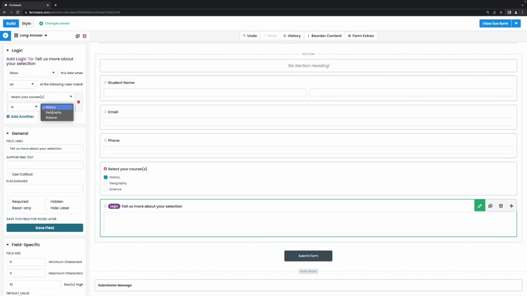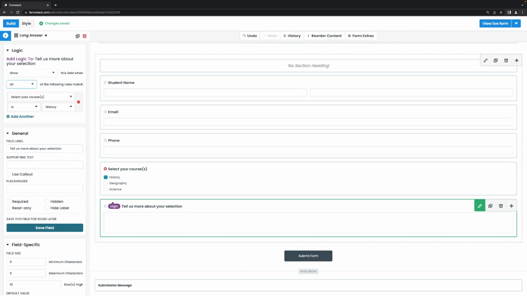We will go ahead and pick show for anyone who chose this course. And then we will need to specify if we want this condition to be met in all or any circumstances. What this means is if you had a field where you wanted multiple conditions to be met in order for the logic to apply, you could use the option all. On the other hand, you would want to choose the option for any if there was only one condition that had to be met before the logic would apply. Once you've finished setting this up, a purple icon will appear on the field.